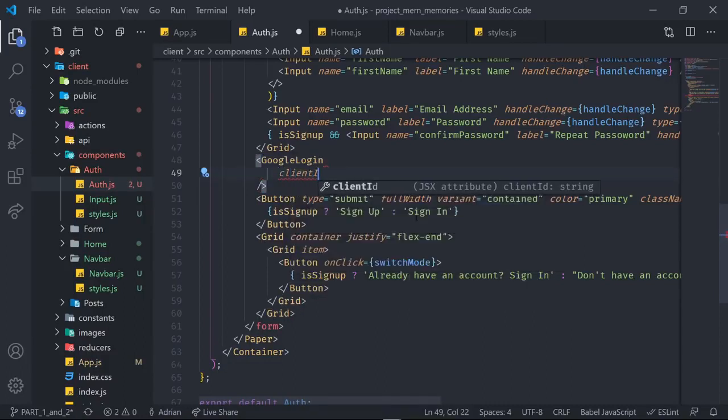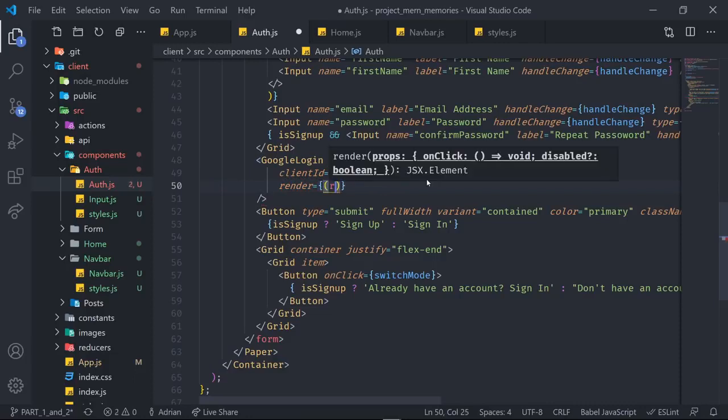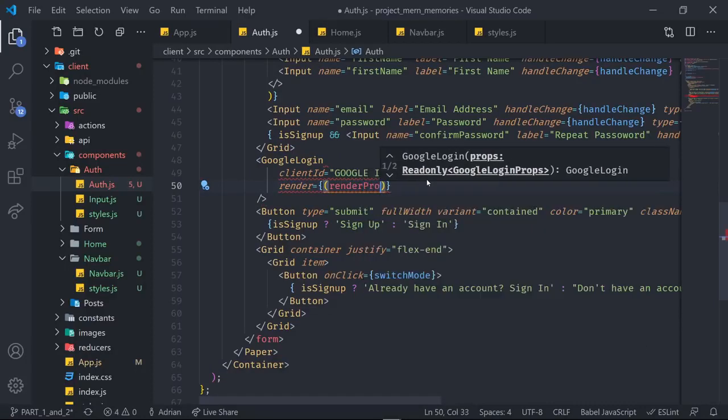Inside of here, you have to have your own client Google ID. This is something that we're going to add as soon as we're done with creating the layout for this. So I'm going to say Google ID. We have to put that right there. Then below we have render. Render means how are we going to show our button? What is it going to look like? So in here, you get something known as render props, and this is a callback function.